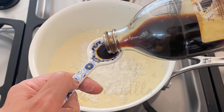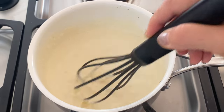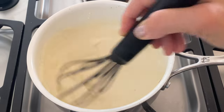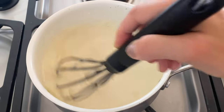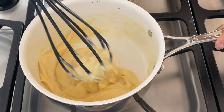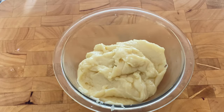To flavor the filling you can use a tablespoon of rose flower water, but not everyone in my family likes that, so I'm using a teaspoon of vanilla extract instead, which is also easier to find. I'm whisking everything together before turning on the heat to prevent clumping. Once thoroughly combined, I turn on the heat to medium-high, wait for it to boil, then reduce to a simmer and keep whisking for about a minute. It should get pretty thick — this is the consistency you want. Now pour it into a bowl, cover, and refrigerate for a minimum of two hours. You can refrigerate this mixture for up to three days.